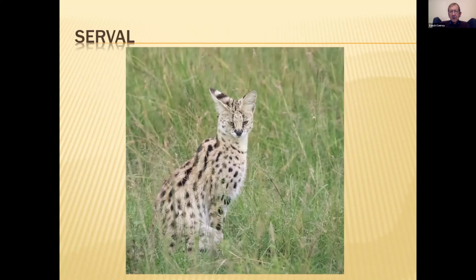And I'm going to finish on the cats. Masai Mara is famous for the 3 big African cats, the lion, the leopard, and the cheetah. But if you're visiting the Masai Mara, you're probably less likely to see one of these smaller cats. There's the serval and the caracal. In fact, you'd probably be extremely lucky to see a caracal. I didn't see any, but I was quite lucky to see a serval.